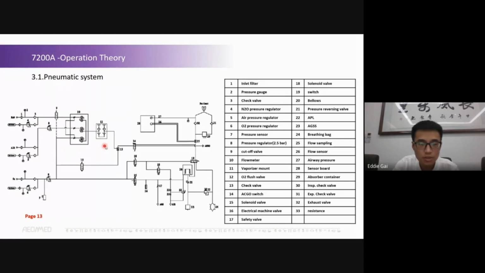Number 11 is the vaporizer. 12 is the oxygen flush valve. And the breathing system, bellows, and switching valve, which can switch the automatic mode to manual mode with this valve.